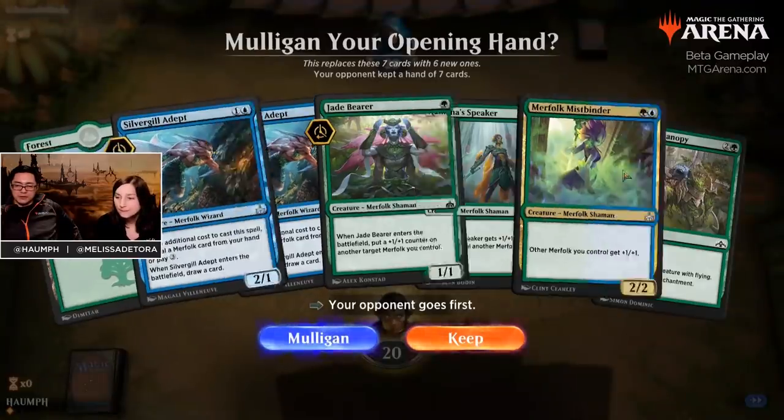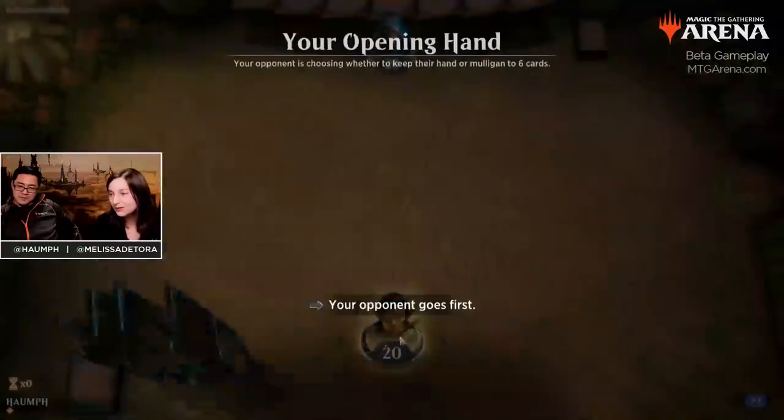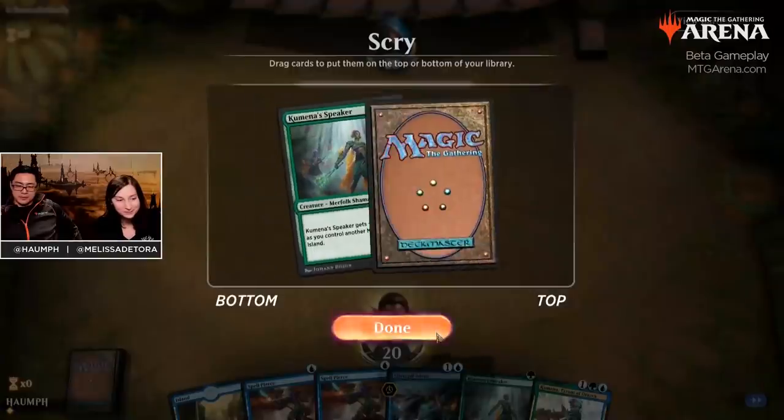I think we have to mulligan. If we draw an island, though, this hand is good. No, I think you just have to mulligan. Ugh. Well, I'm keeping... well, this one, yeah, you gotta keep that one.